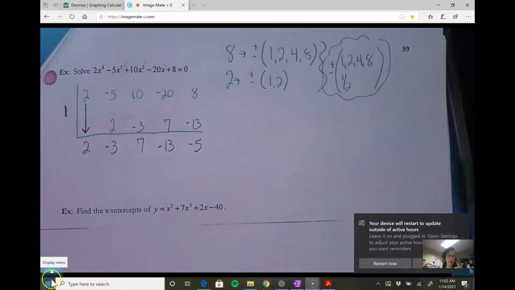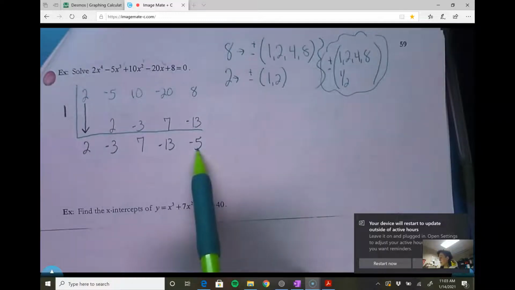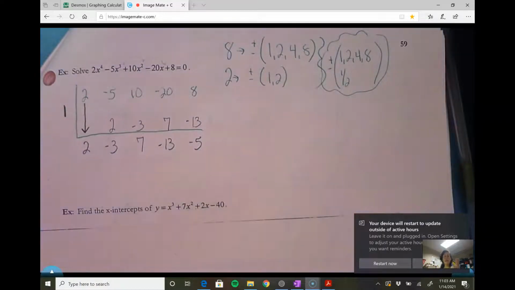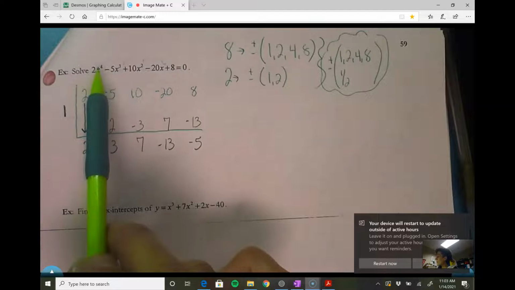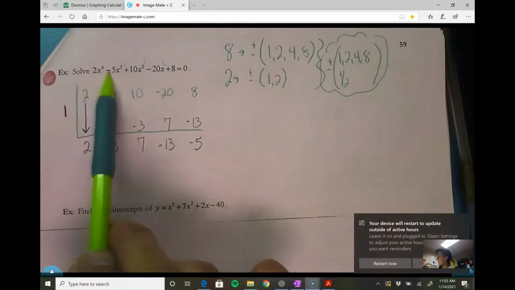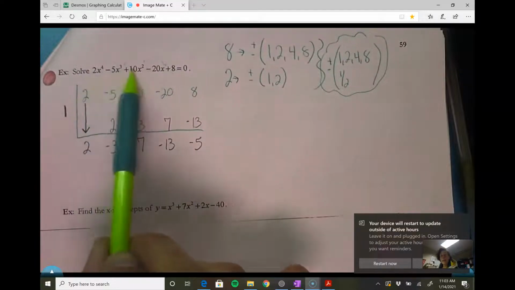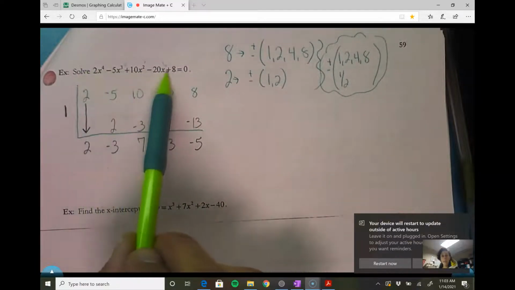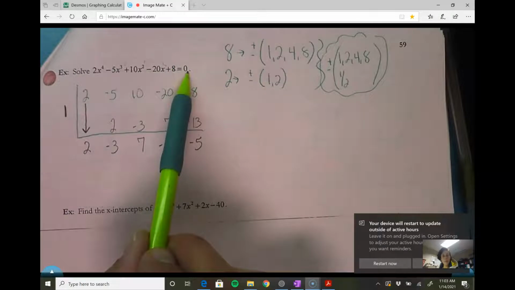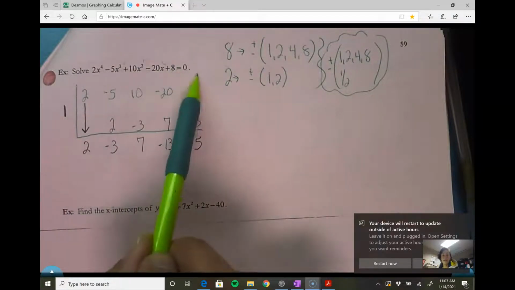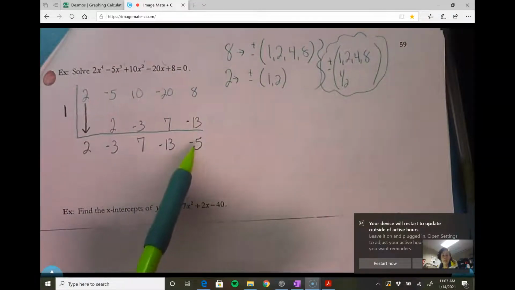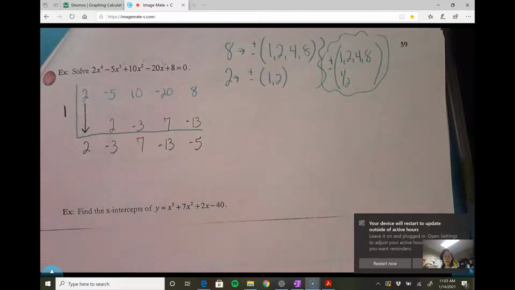So as it turns out, this is just never going to work. So what I want to have happen is I want to get 0 out of this. This means if I put 1 in here and I did the math, I would get negative 5. And what I want to have is to be able to put 1 in here and get 0, okay? So I don't like that I got negative 5. I have to get 0 at the end. So as it turns out, 1 doesn't work.